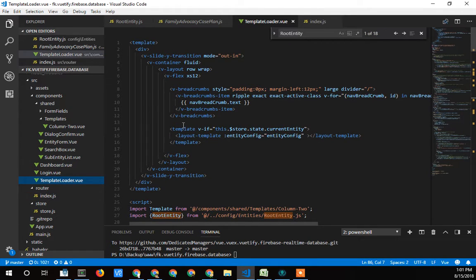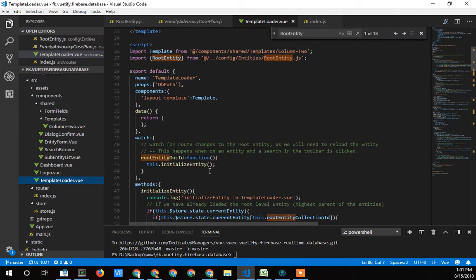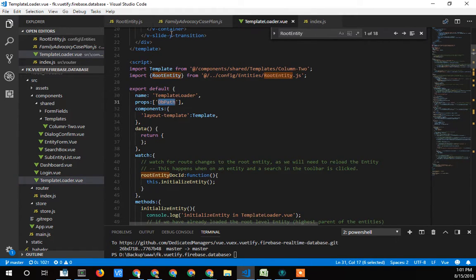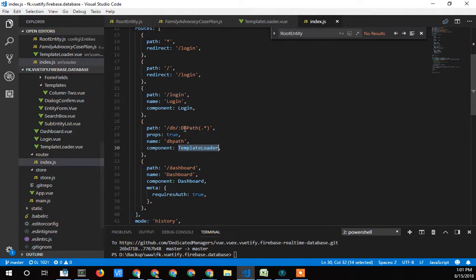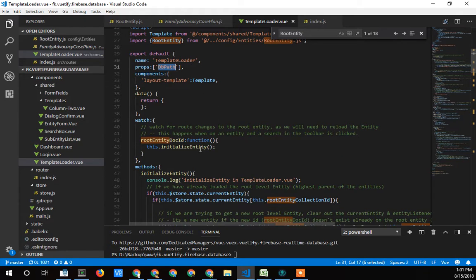Here. I already had it loaded, but it gets passed in as the DB path variable, right? That's what I defined it as, call it the DB path variable. The regular expression says just consume everything that comes after this /DB and call it the DB path variable. So that puts that in there. And then what I have to do is parse that out and figure out what entity I'm on.